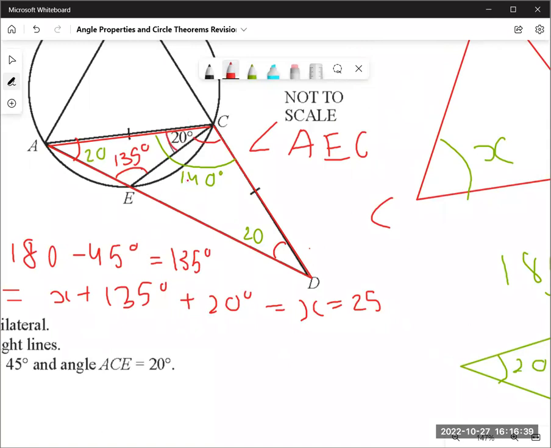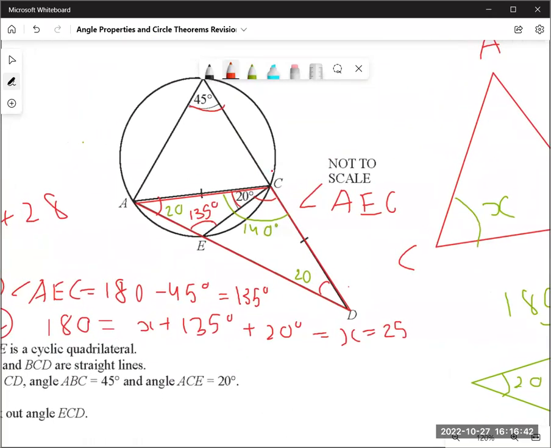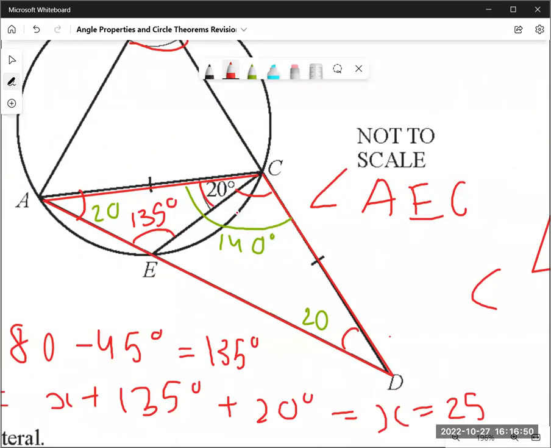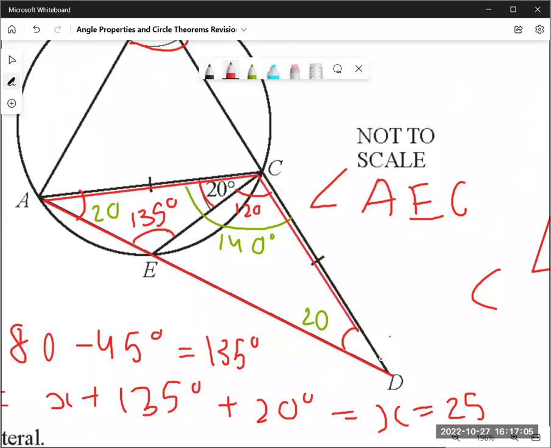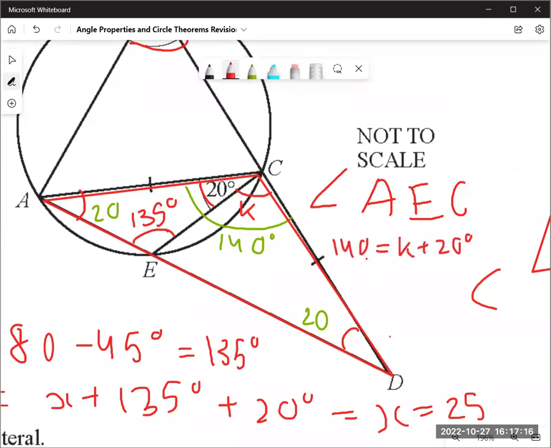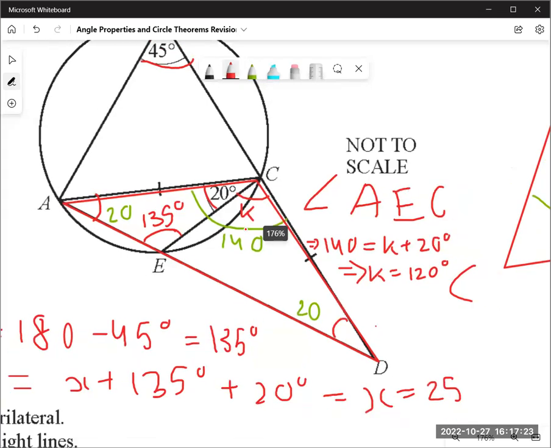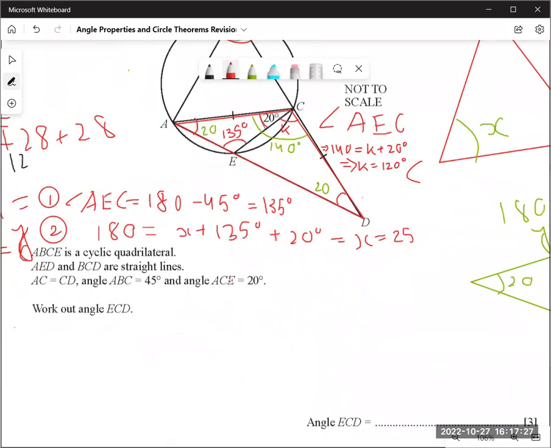No. 80 degrees. I'll tell you why 80. Tell me. 20. 120. 120. Who said 120? Me, Najla. Because look, what's happening is, since I have this 20 right here, I know the full thing is 140, right? So therefore, 20 and this guy, let's call it k, 20 plus k must equal 140 degrees. Therefore, when I find k, it's going to be equal to how much? 120. So the angle which they're telling us to find is ECD. Angle ECD is equal to 120 degrees.